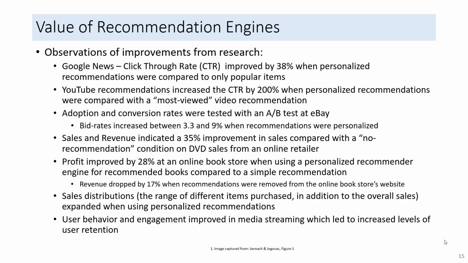So here's a few observations from that research. Click-through rate up by 38% when you give the personalized recommendation on Google News. YouTube recommendations increase that click-through rate by 200% when compared with the most viewed video recommendation. Sales and revenue, 35% improvement on a DVD sales from an online retailer. Profit improved in an online bookstore by 28%.